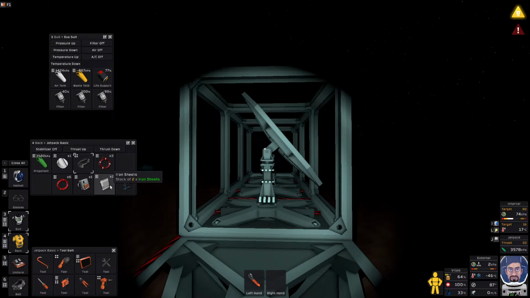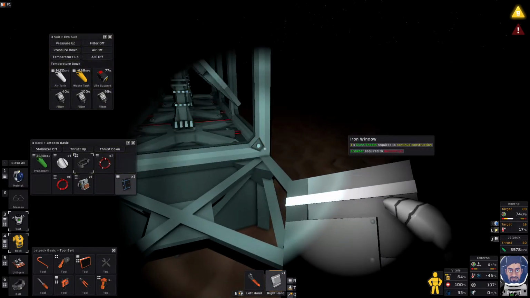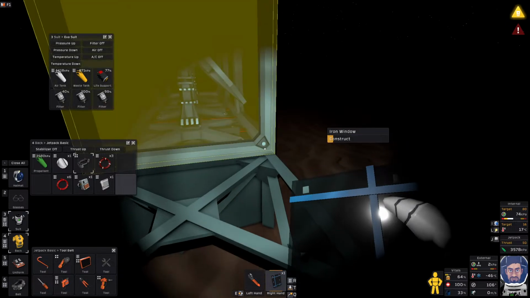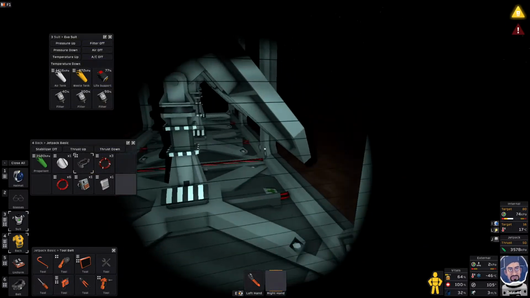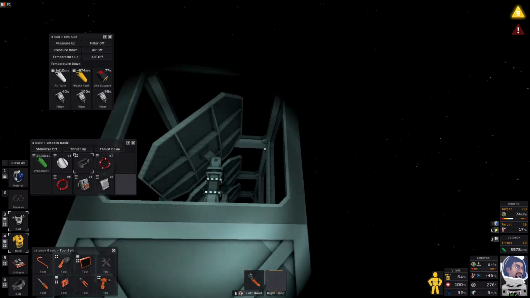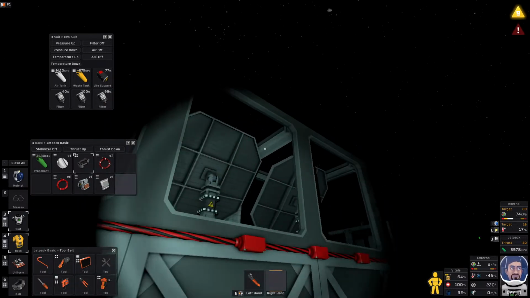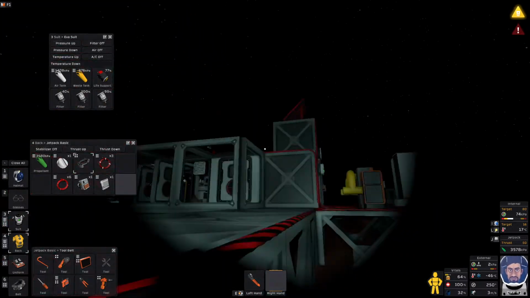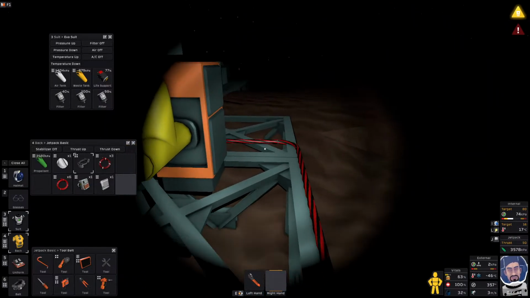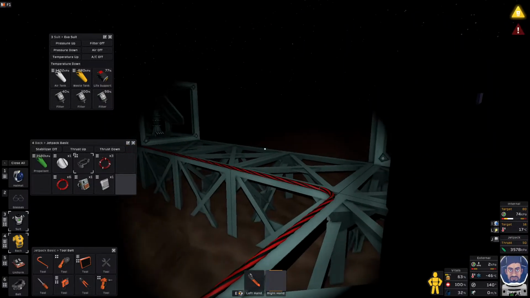Our window. And one of these. Alright, so that should be fine then. I really did put in all the windows. Alright. So they should generate some power again.